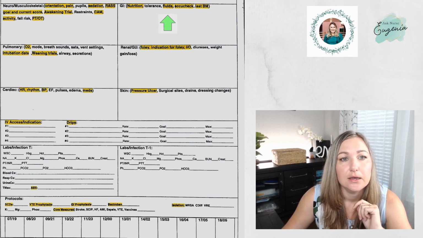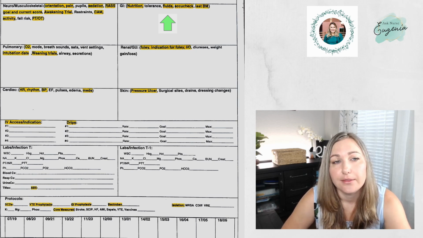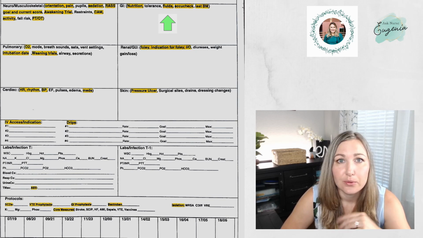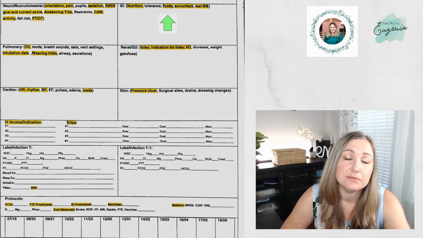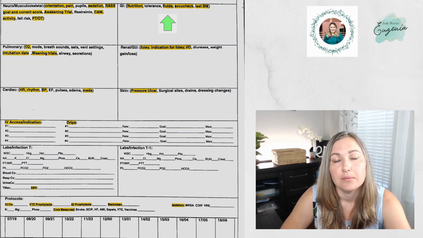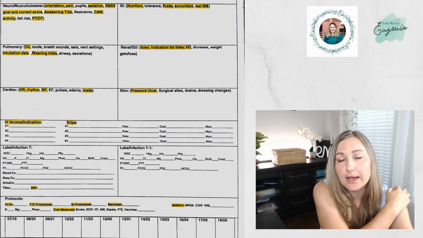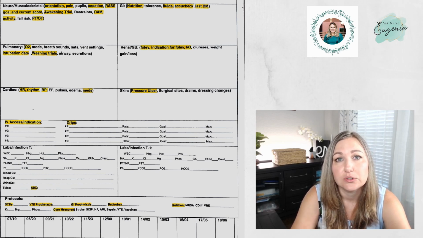Next is GI. What are they eating? If they're awake and alert, they're probably on a cardiac healthy diet or regular diet. If they have problems swallowing, they might be on a puree diet, right? If they have to have the swallow study, that's where you can write it down. The tolerance, the thickness: are they dealing okay with fluids or do they need it thickened? BMs, bowel movements, and also bowel sounds, that's where you can write it down: are they diminished or not? Any tube feeds, any TPN orders, any flushes with the tube feeds, right?